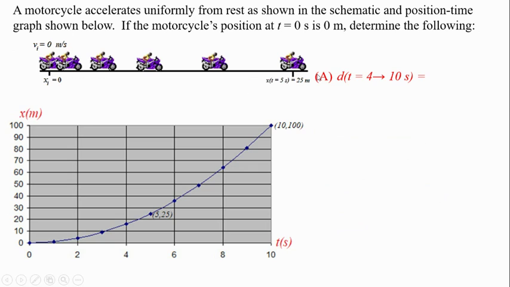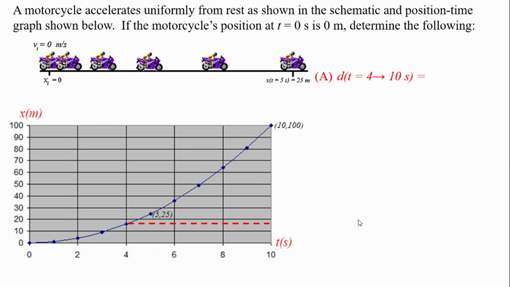For part A, it wants us to find the distance from 4 to 10 seconds. Which is not bad. All right, so here in the graph, here is 4 seconds. Watch where my cursor is going back and forth. There's 4 seconds. I don't know where that motorcycle is at 4 seconds, but I can find it out. And then I know exactly at 10 seconds, it's at 100. So what I can do is find the distance that it traveled during the first 4 seconds and then subtract it from the total distance that it covered during the first 10 seconds, which is 100, and I can find the gap. All right, so keep up with the stuff that comes up on the screen.